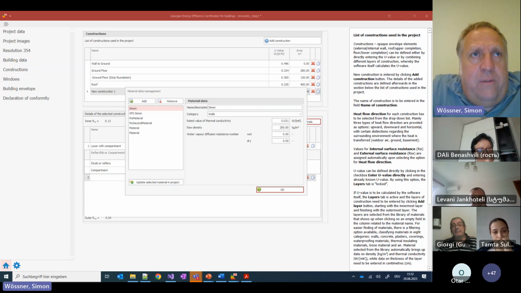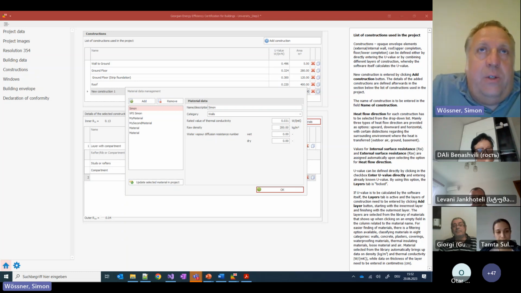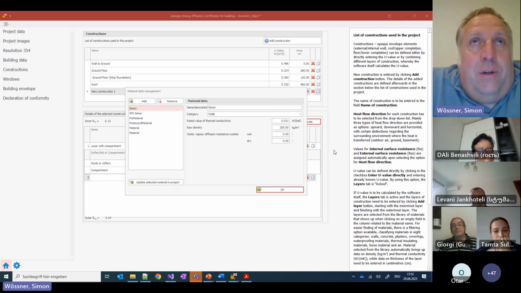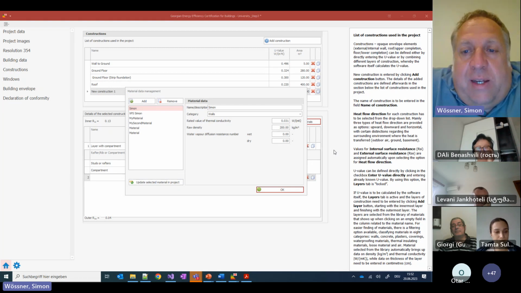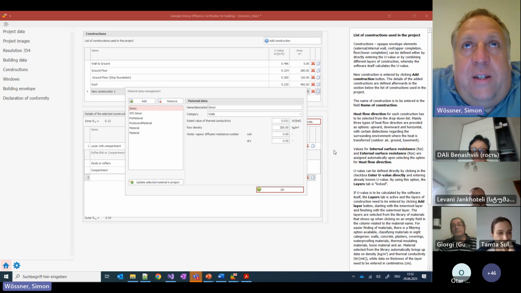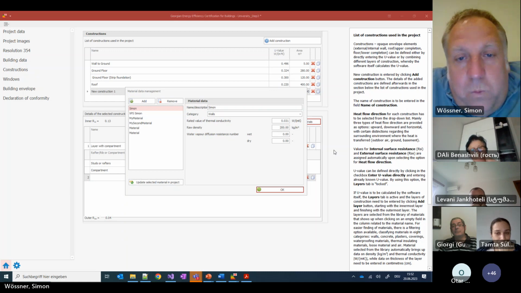I'm not sure if it's already available, but then you could use the values there, because you need a reliable value for the thermal conductivity, not an estimate. So in that case, go to that atlas of building materials and take a copy out of that. That is, in that case, as good as a certificate.